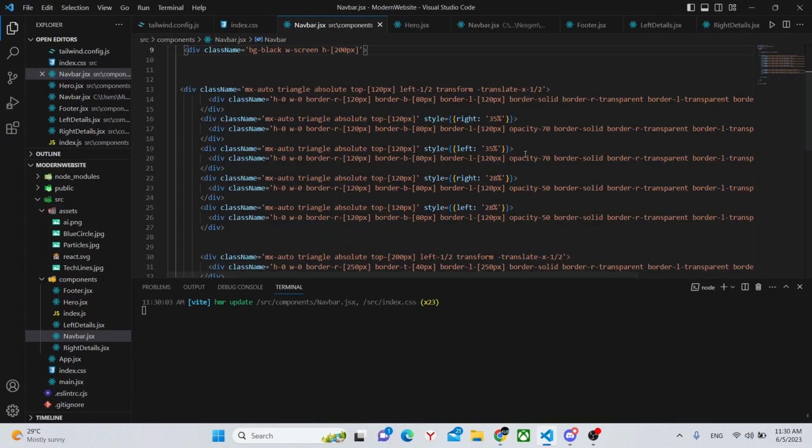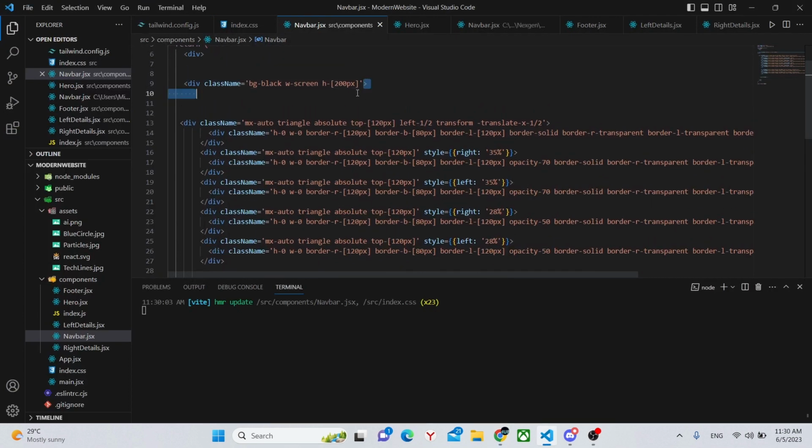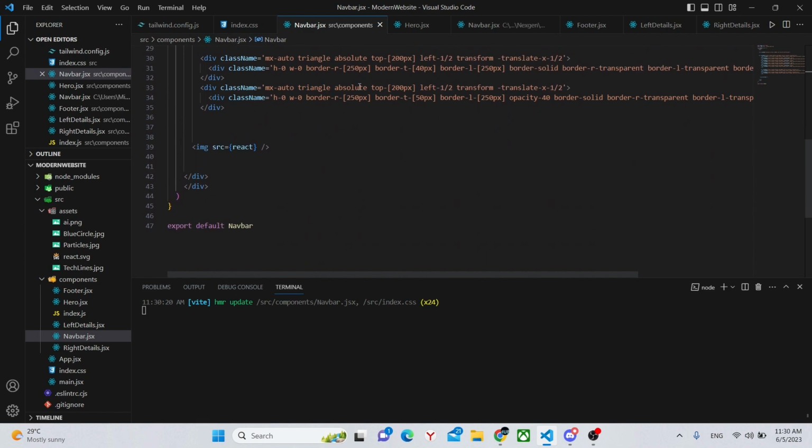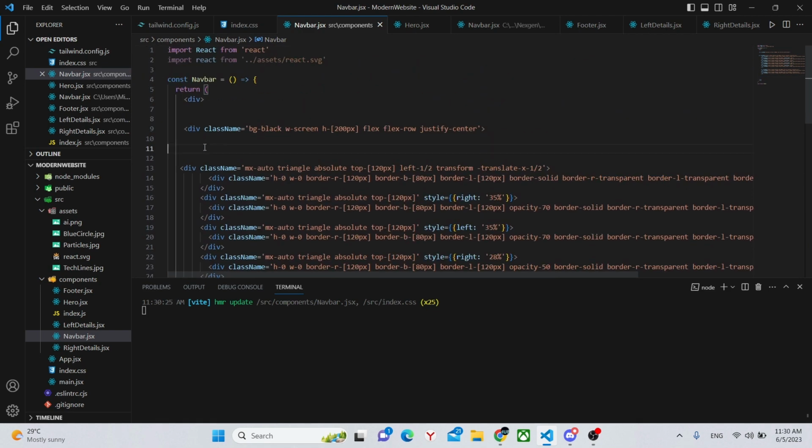Now let's make the navbar actually look like a navbar. Let's go back over here into the wrapper div. And here we can say flex-row, justify-center. Then we can go back to the image. We could cut it and paste it on the top.